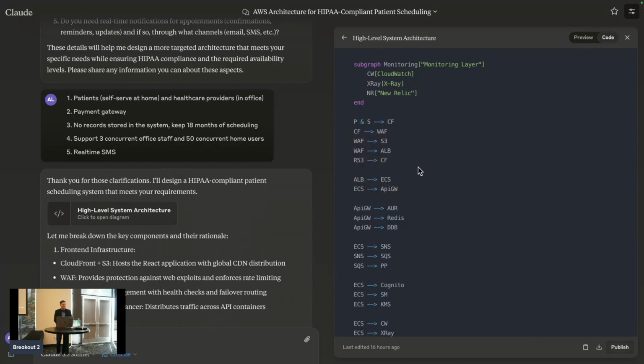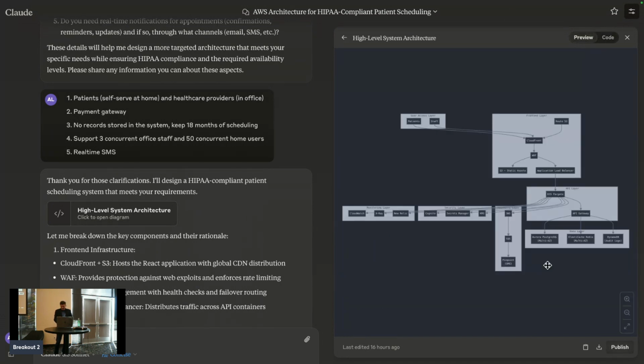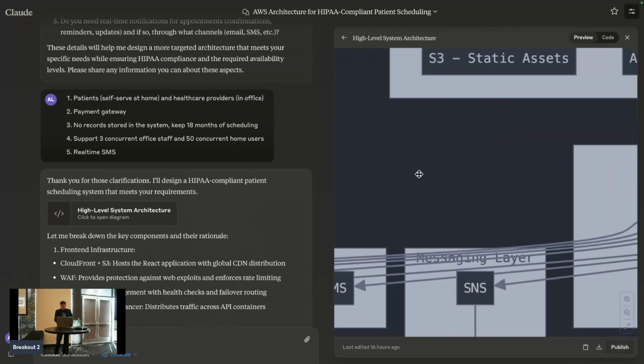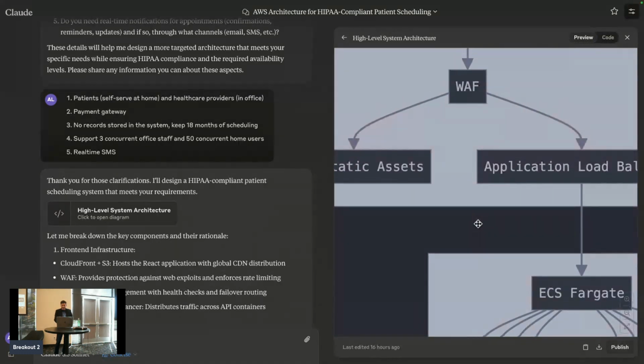If you're not familiar with this, it could be kind of a pain to create. But once it's there, it's pretty easy to tweak. If you're like, oh, I just want to add one more line here, one more service, it's much easier to just add on than make these from scratch. And when you preview it, you can actually see what this looks like.